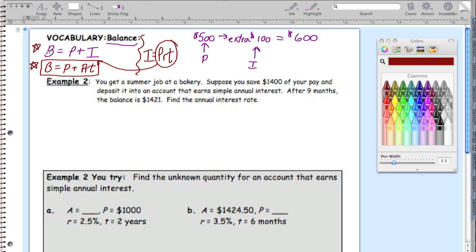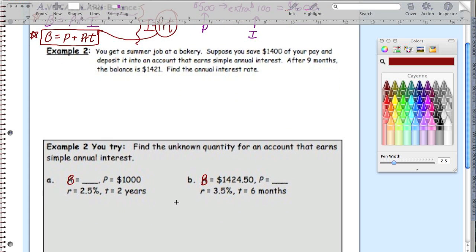Okay? One other quick note to mention, here I'm going to be using B for balance just because it's easier to remember for our purposes right now. If you look in the book, or as you'll see down here, just to give you another reminder, they're going to use A whenever they're talking about balance. So just to help us keep it straight, because we already have so many variables being used, if you see balance, I want you to do B, okay? If you see an A in the book, just think of that as balance, okay? Again, we have so many variables. It's easier for our purpose right now to remember that B is balance.